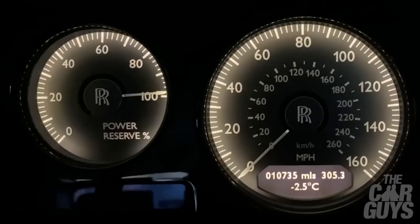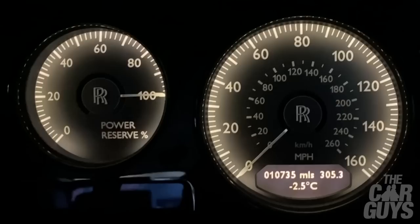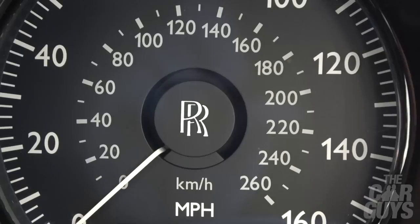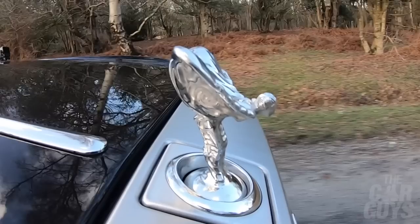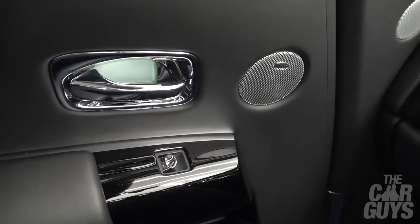I love the Jack the Ripper gas lamplight illumination of the dials at night. They are fabulous. The historic font and the layout of the dials themselves, you could be in no other car. And I defy anyone to drive one of these cars and not feel like a gentleman on his way to the Hellfire Club.